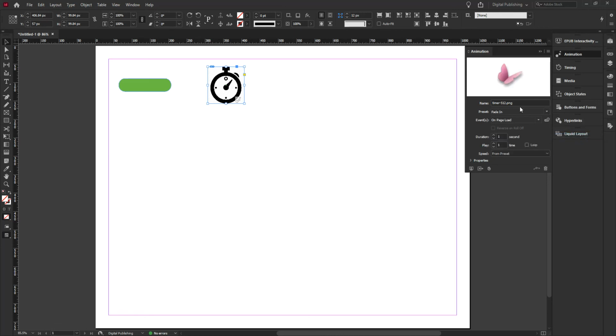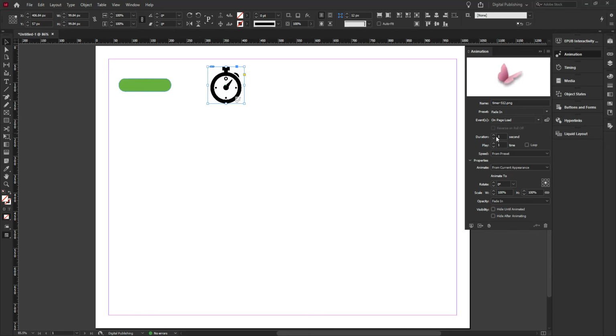When I click on that, the animations panel becomes alive. Basically, there's a lot of options that you can work with, and then there's a drop down here for properties, which expands the actual panel. Now, every time I roll over this area here, I will see a playback of what that animation is going to do, or if I click on it, it will show me what the animation will be for this, which is a quick fade in. Okay. So that's all I need.